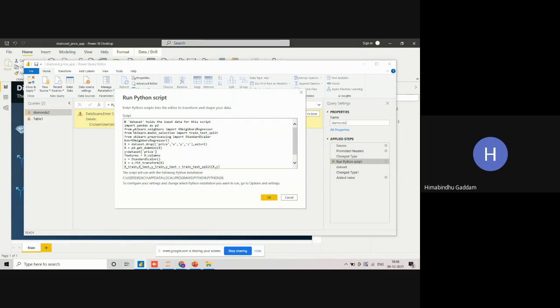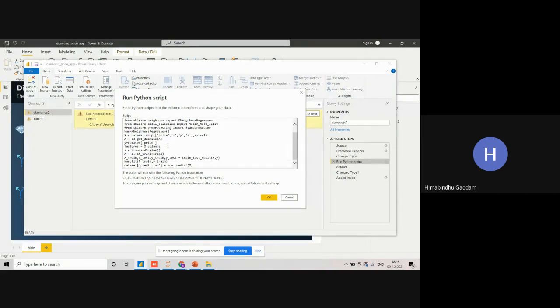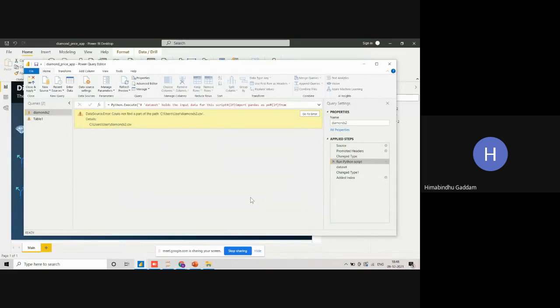This is nothing but our model which we have initiated, the K nearest regressor. Then we are doing the predictions, and according to these predictions we are getting that map. This is how we connect to the Python script from Power BI, and this is how we create the dashboard.